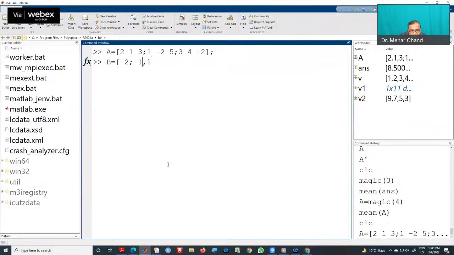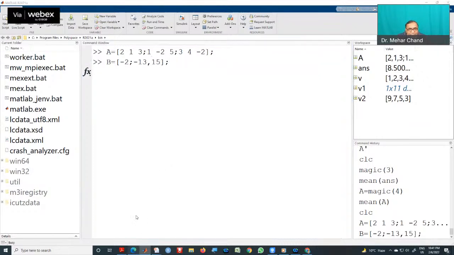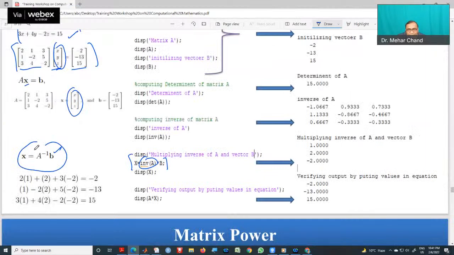Suppress it by using a semicolon, and then X will be equal to A inverse B.